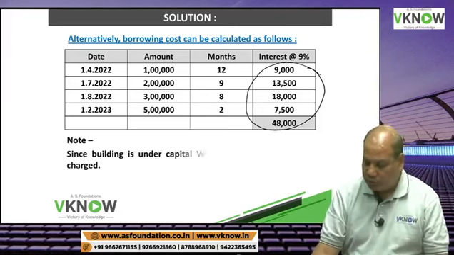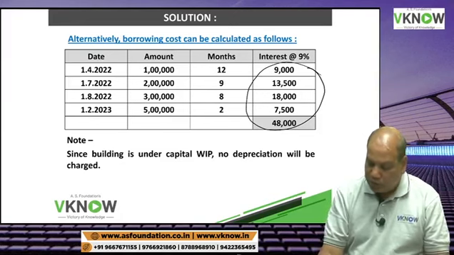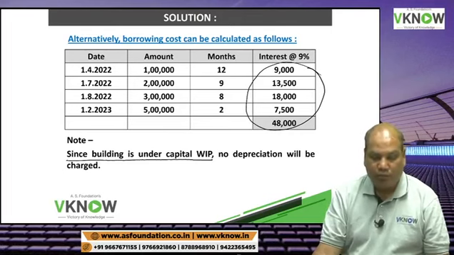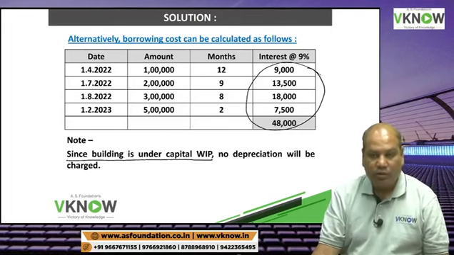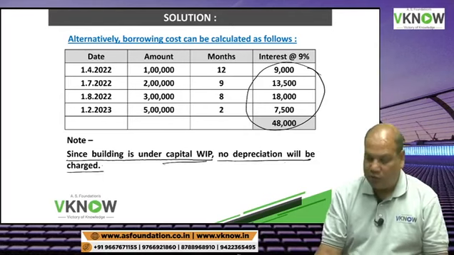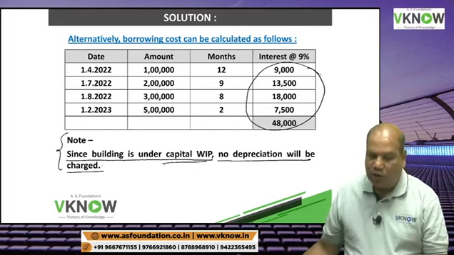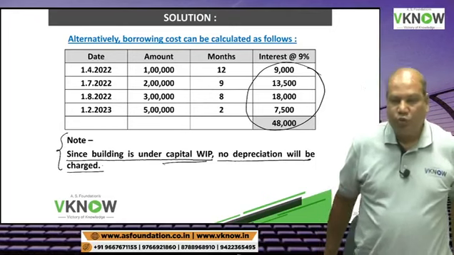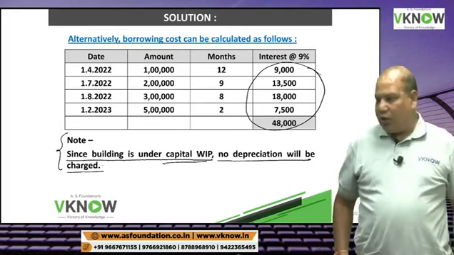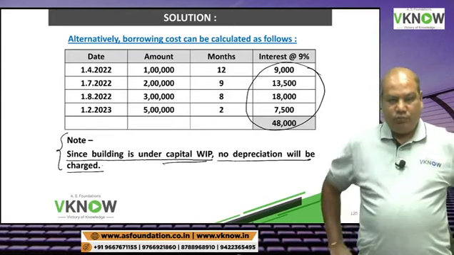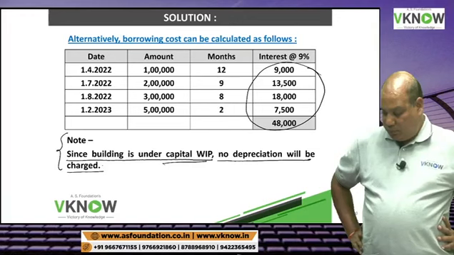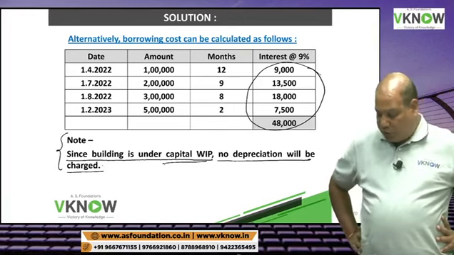Okay. So write down note. What about the depreciation? Right now the building is not complete. Building is under a work in progress. Therefore, no depreciation will be charged. Please write a note because you will ask this query later. Since building is under capital WIP, no depreciation will be charged.